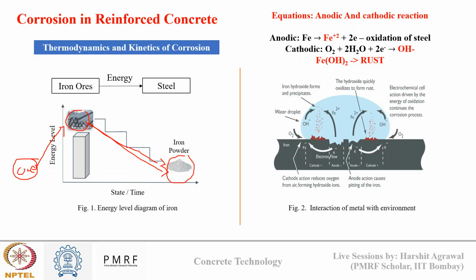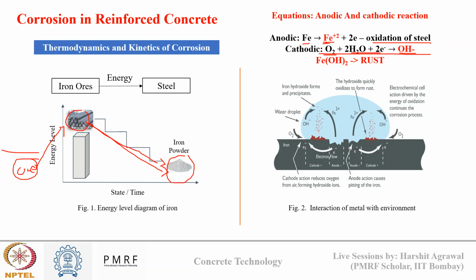So, simply saying, corrosion is not just one reaction, but it is an electrochemical reaction which is made of two parts, oxidation and reduction. Okay, so you can see oxidation is the conversion of this Fe to Fe2+ state. Okay, so my iron is converting into the Fe2+ state, that is known as oxidation of steel, and reduction is the conversion of oxygen in the presence of water into hydroxide ions. So this is the reduction reaction. So only when these two reactions occur simultaneously will corrosion happen. It is not just one reaction out of these. So it is the interaction of these two reactions that leads to corrosion.